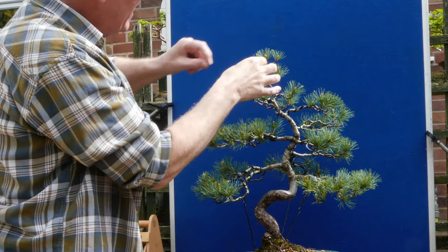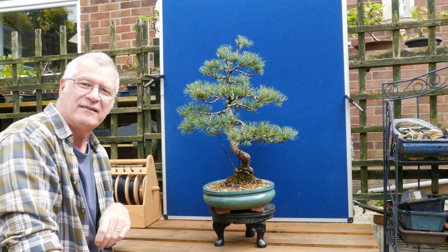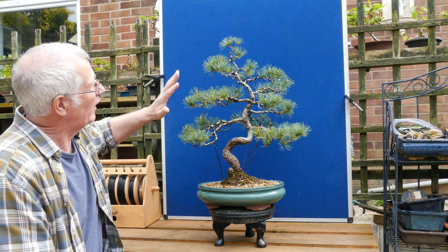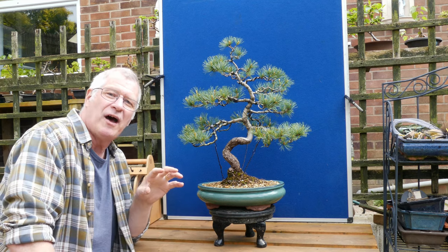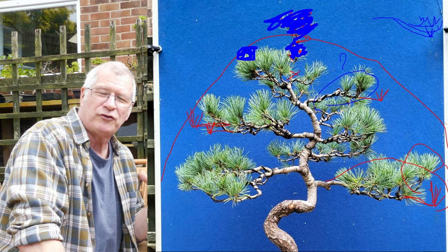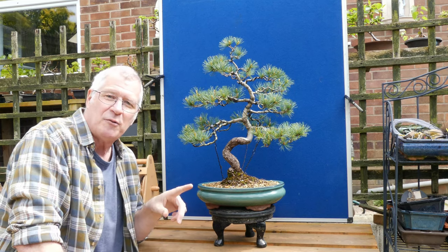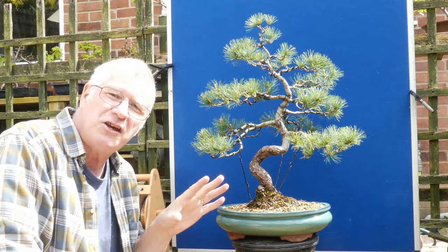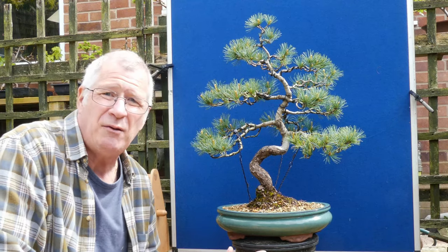What I don't want is too much energy going up the top, so I am going to balance the energy at the top and just reduce candle sizes up here. I'm probably being a bit too conservative in not pinching back some of these candles, but I can always readdress it in late summer. When last year's videos came out, Yellow of Growing Bonsai came up with suggestions about what should have been done further with the redesign up here, involving branch removals and ways to tighten this up and take it to the next level. That work will be happening - thanks very much, Yellow.